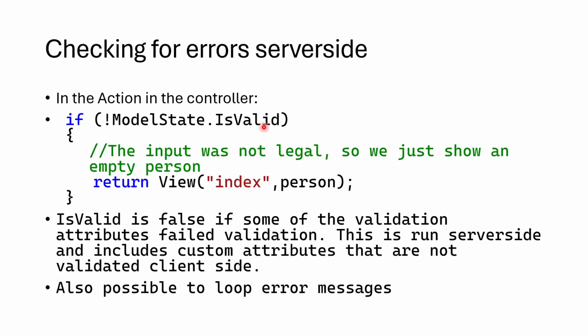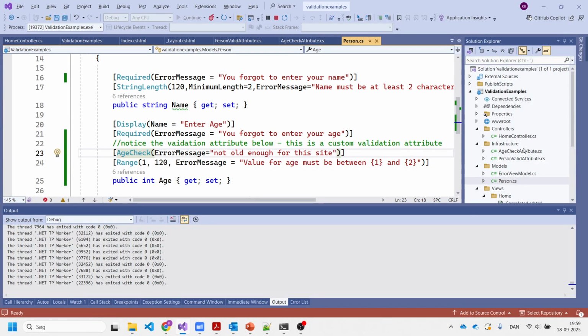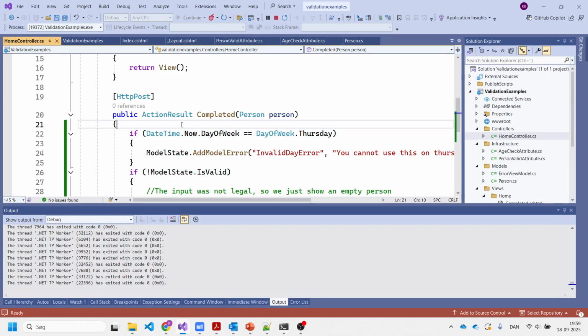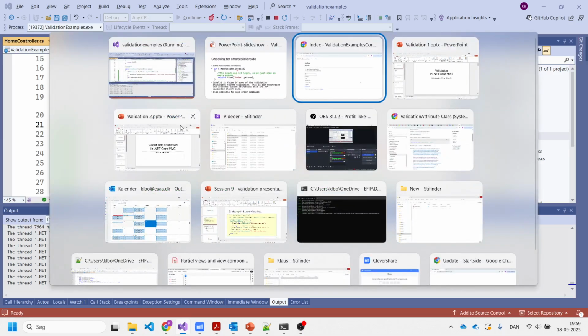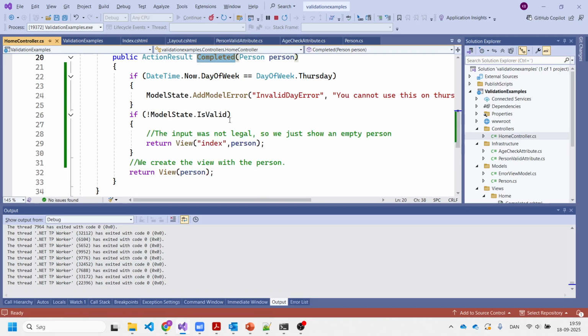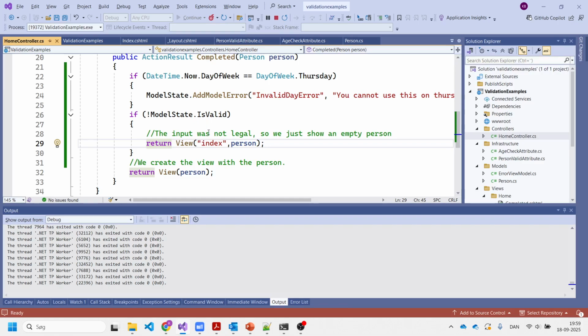So luckily, we can still use the same attributes. Otherwise, there wouldn't be too much of a point. So let's take a look at how that is done. When I submit my page, I hit this action. And the first thing you usually do is this: if not ModelState.IsValid, you just return to the same view.